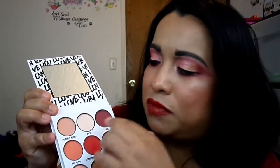You have those options. I don't like this light shade because it's like a light peachy vanilla type of shade. You already know I don't go for those type of shades, but I love that they added that in there because there's a little bit something for everyone, because I know a lot of you guys like that type of shade to highlight underneath your eyebrow or just to set your primer from your eye. I understand a lot of you guys like that.